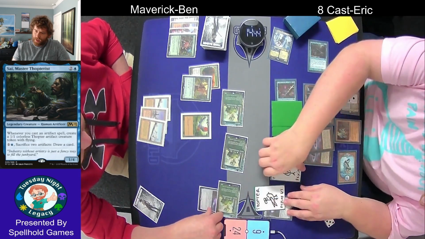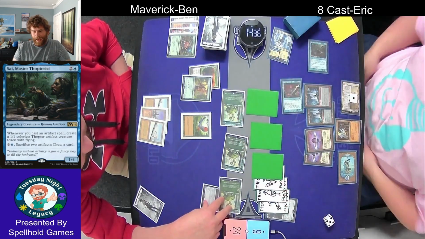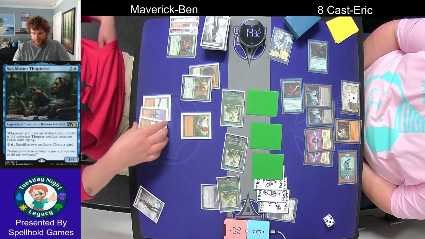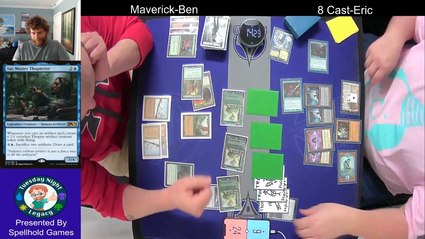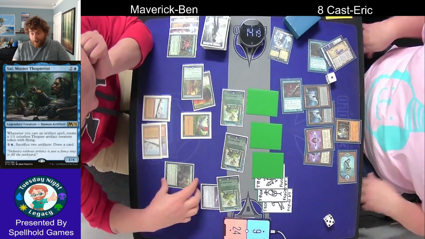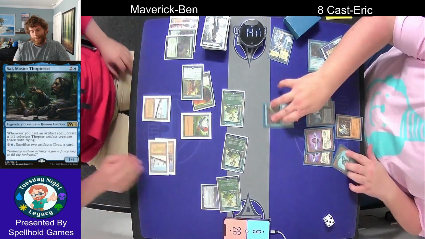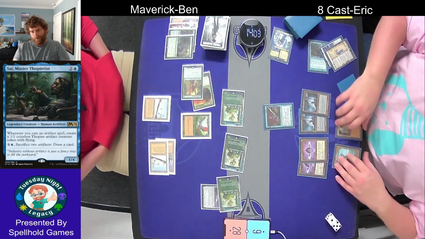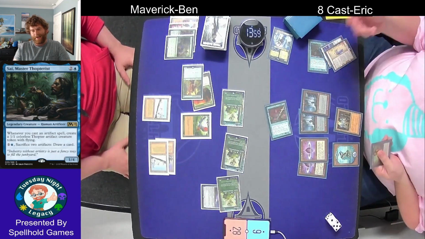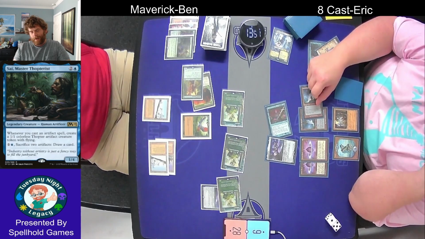What are all these boys? Oh, I guess actually creating enough Thopters to show how blocks are going to happen. And a Force of Vigor? Wow. And so Eric loses his whole board. The Force of Vigor targeting the Urza's Saga to take away any last hope. Getting the Shadow Spear back, though.